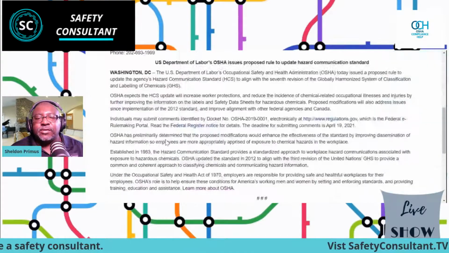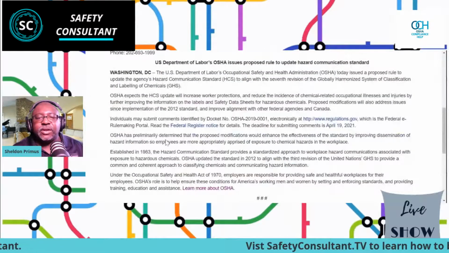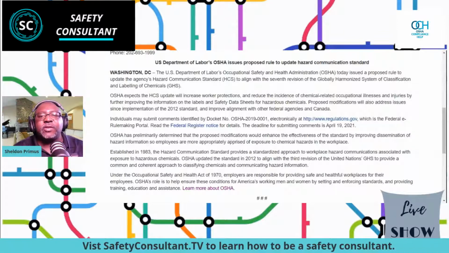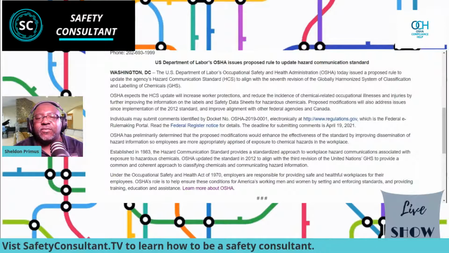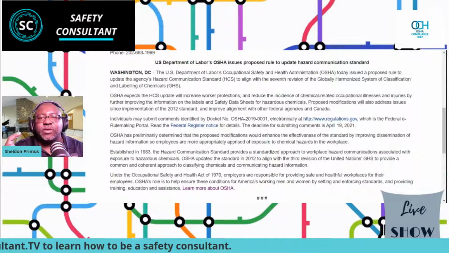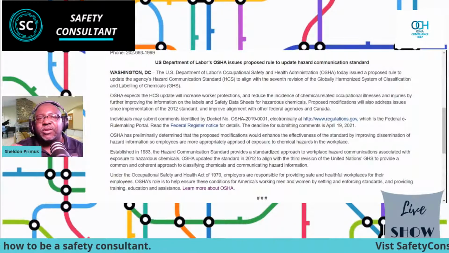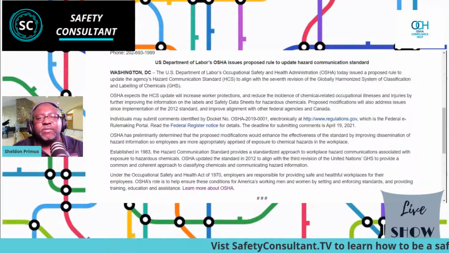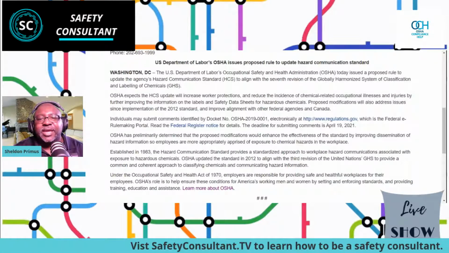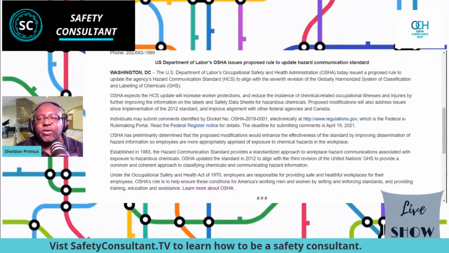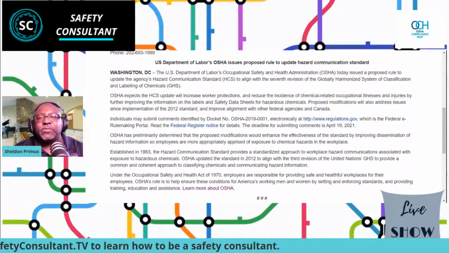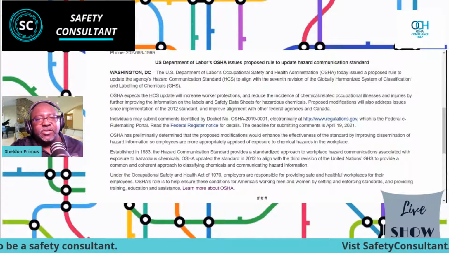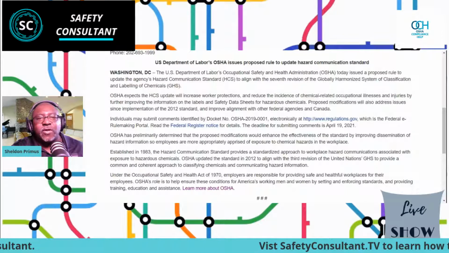All right, so February 5th, so just a few days ago, 4 days ago, OSHA has come up with this. You can see it if you go to osha.gov. It's right next to the, right now it's probably more prominent on the right side of the screen. You'll see their Twitter feed, and I believe it's the most recent tweet that they have there. So what they're looking for is this one is going to align the OSHA standard to the 7th edition of what they effectively call the Purple Book.